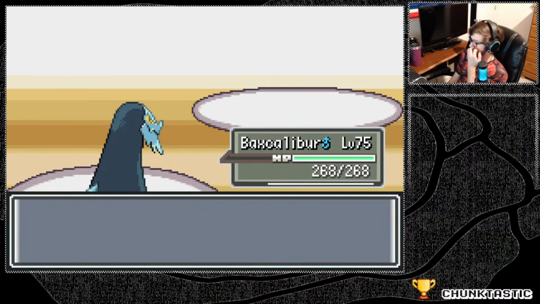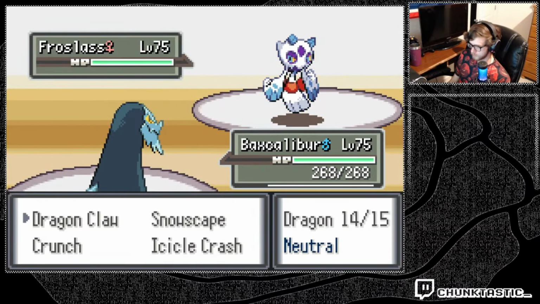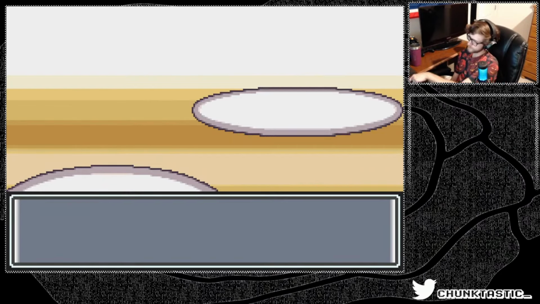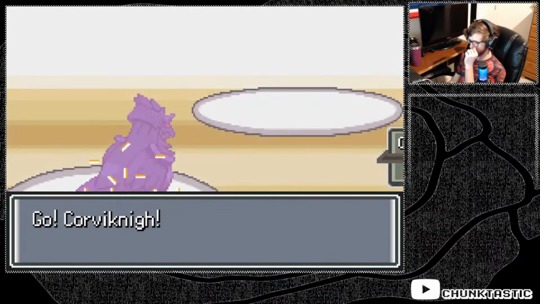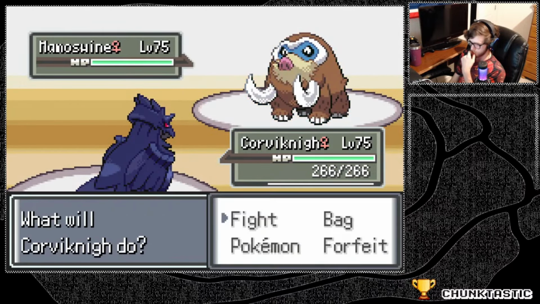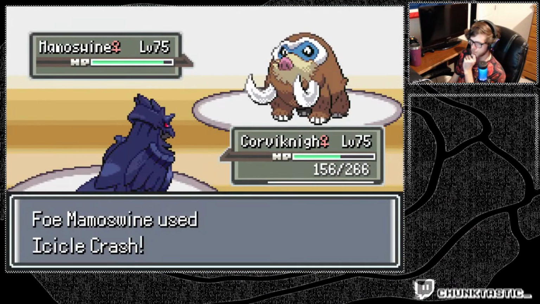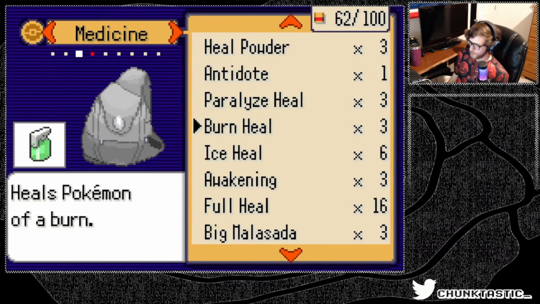I mean, I went for Flare Blitz. Okay. I got lucky there. Oh my god. I should have expected that. Fucking Destiny Bond. God damn it. Did I do 100? Is that wrong? Okay. I did 110. Not the most ideal flinch time, I'll admit it.